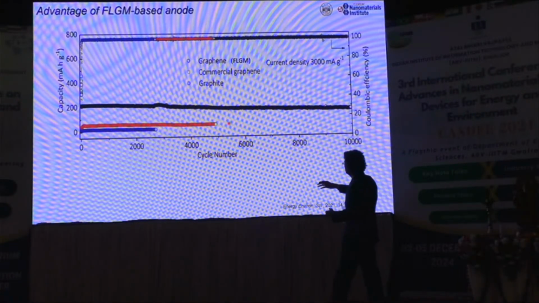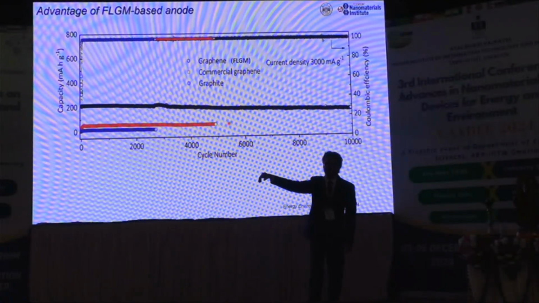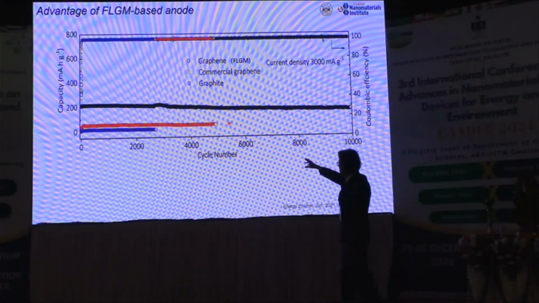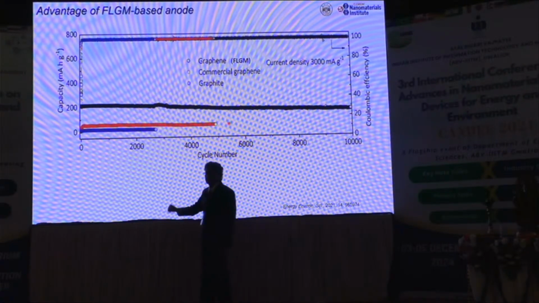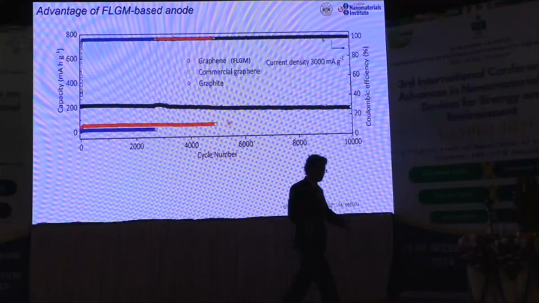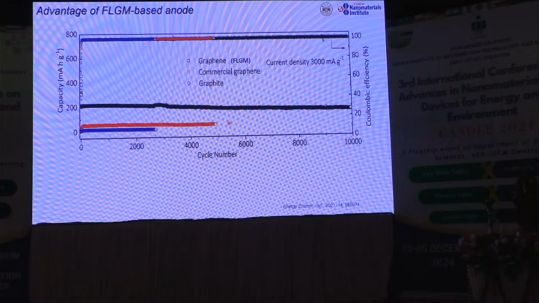But in comparison, if you look at commercial graphene, they are close to zero. Yeah? And graphite is almost zero, and the battery dies actually. It died here, and that also died there. And so this few layer graphene microsphere is a new material. And we have shown that you can make lithium-ion batteries, aluminum-ion batteries, sodium-ion batteries. It works for all kinds of batteries. Okay, so this is exciting results.